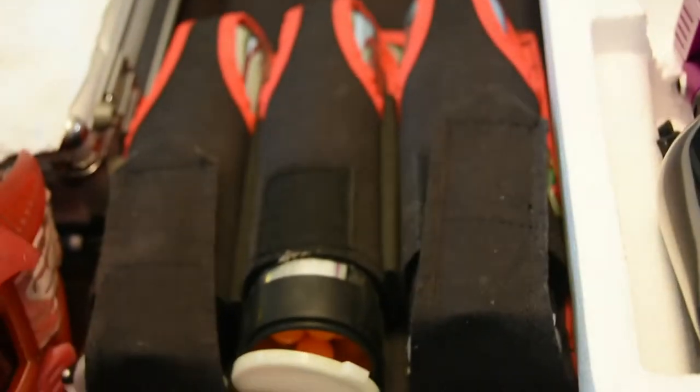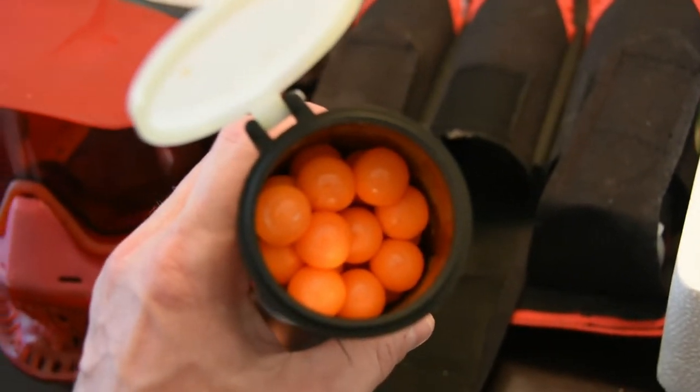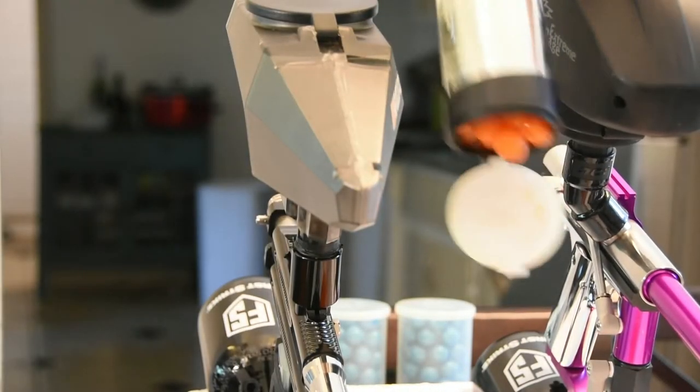But he had paint sitting in his closet for almost 20 years. Everyone always says don't shoot old paint, so of course I had to do it. This stuff was pretty gross and it took a while to get out, but I was able to do one almost fully intact, and if nothing else I can say old paint is messy.